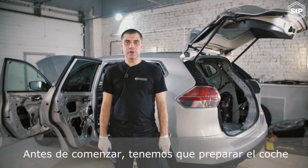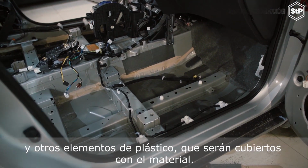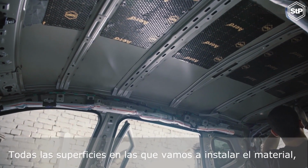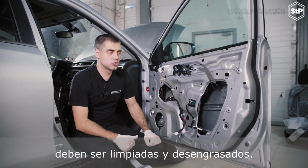Before we start installation, we have to prepare the car. We have to take down seats and carpets and remove internal panels from doors and other plastic elements, which will be covered with the material. All the surfaces we are going to install the material on should be cleaned and unoiled.